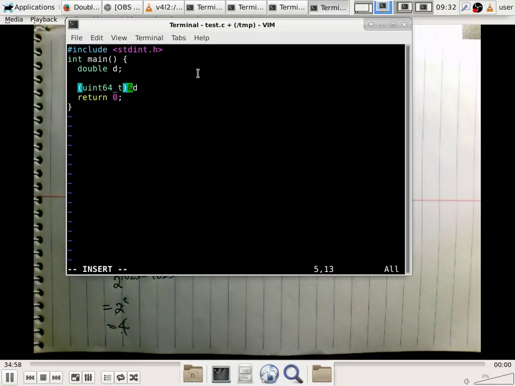Now what it does is it will expand. It's a typedef, but it's an architecture dependent typedef to guarantee that uint64_t is a 64-bit unsigned integer. Now, is it called ultra super duper long, or just long, or just int? What do we care, right? If we get a 64-bit unsigned integer as a type, it's good enough.